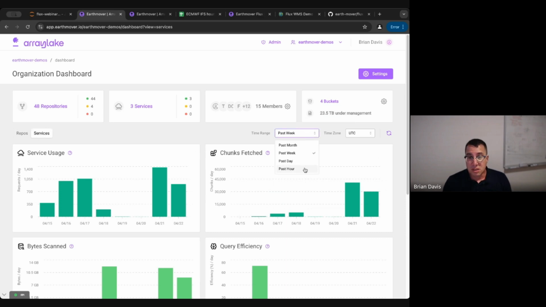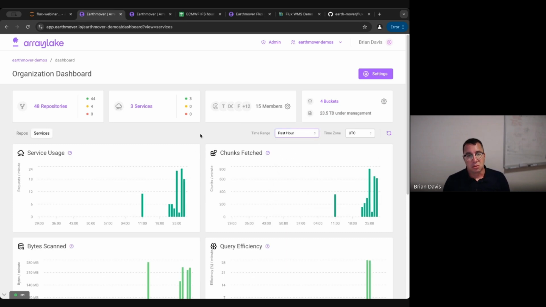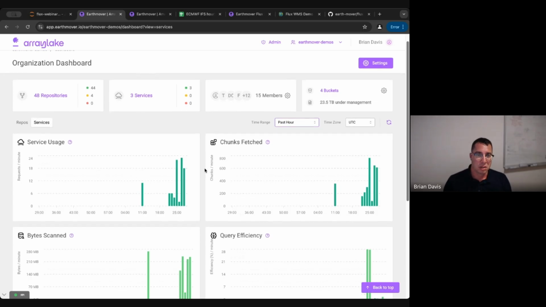Really quickly, we can just glance and see what's gone on over the last hour. You can see this is the demo that I just gave. And this allows you to have some insight into how people are using your service and how you can improve their experience. And as Ryan already alluded to, the cost structure for this is based off of the amount of data that's scanned, not necessarily the data that's returned in your response.